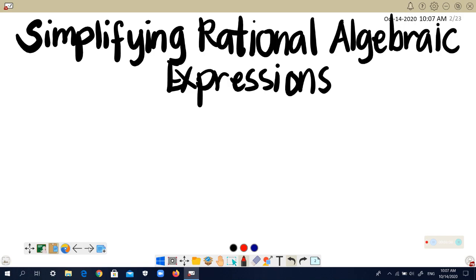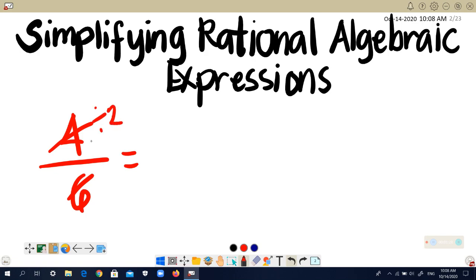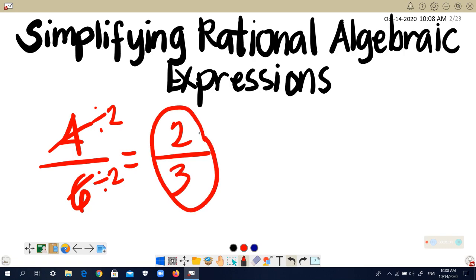If we are going to have monomials and binomials, we have to apply what we have learned on how to simplify fractions. For example, I have given you 4 over 6, and I told you to reduce this to lowest terms. What are you going to do? Right, you are going to find the GCF. The GCF of 4 and 6 is 2. Therefore, you are going to divide the numerator by 2, so you will have 2, over, divide again the denominator by the GCF 2, so you will have 3. Therefore, you already have the simplest form of 4 over 6, which is 2 over 3.